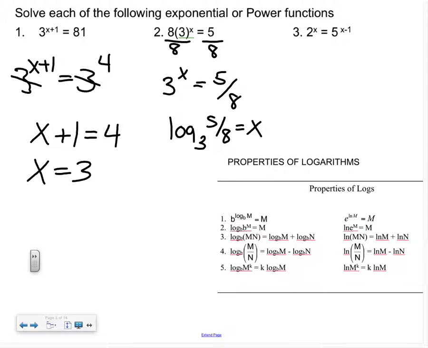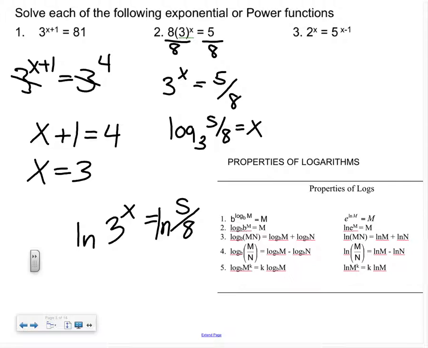Is that right? Okay. Now just to mention to you, some people will actually do it this way, just so that if you ever see it, it wouldn't surprise you. If I have 3 to the x equals 5/8, I don't have to do log base 3. I can take the ln or the log of both sides. It doesn't matter. I like ln, since ln's my favorite. All right, so if I take the log of both sides, I'm allowed to do that, right? What I do to one side, I do to the other. Yes?